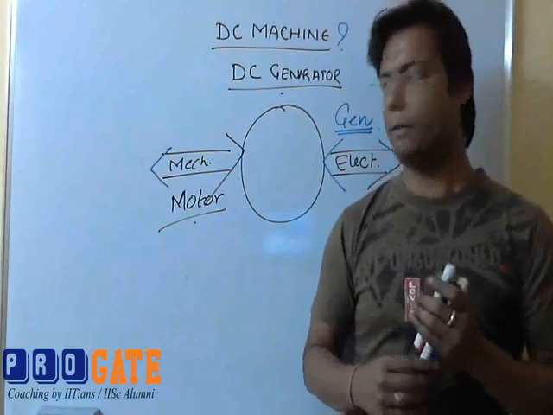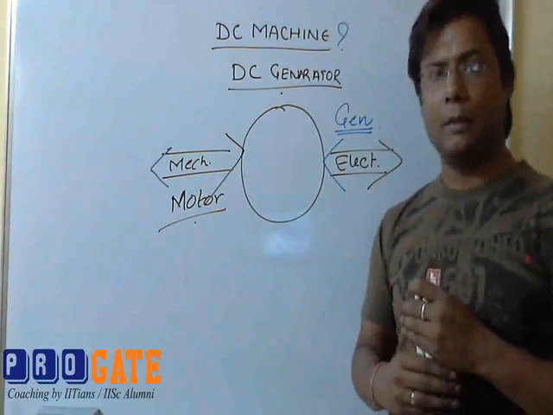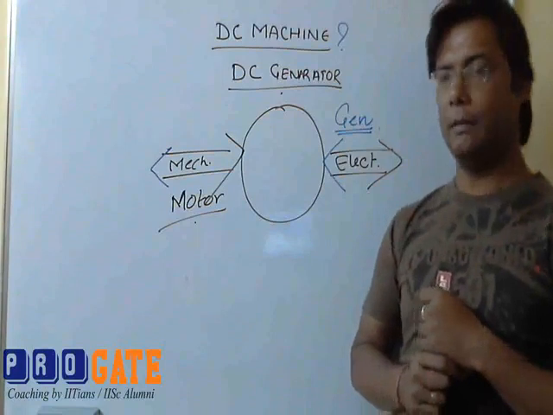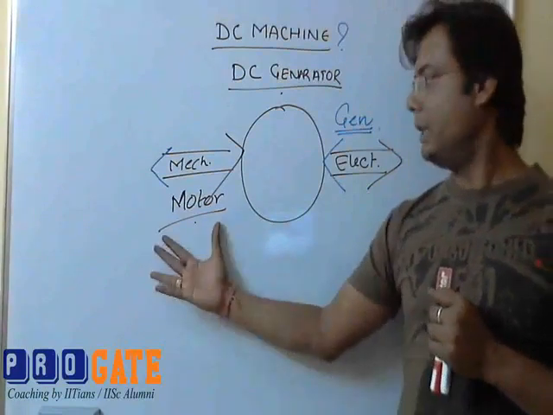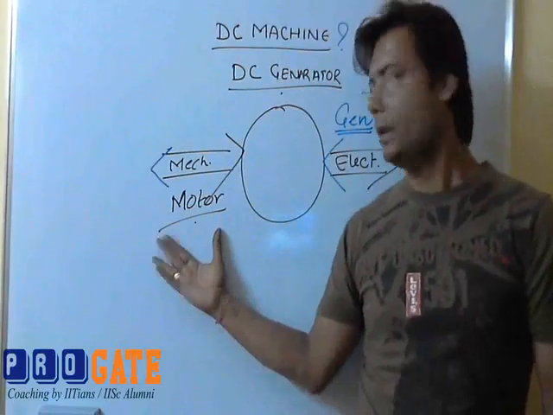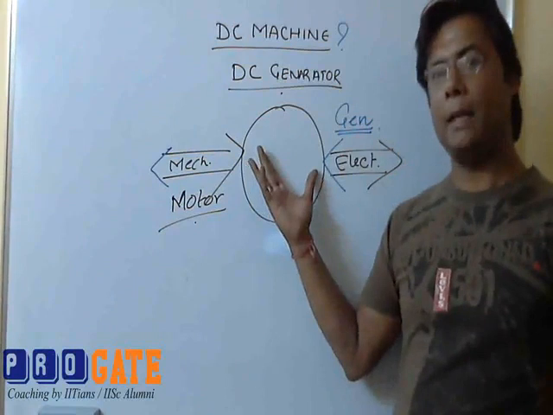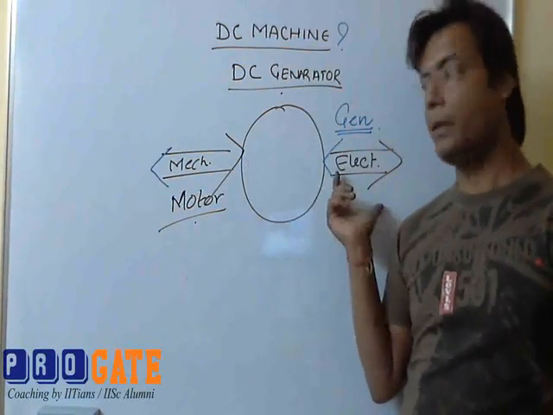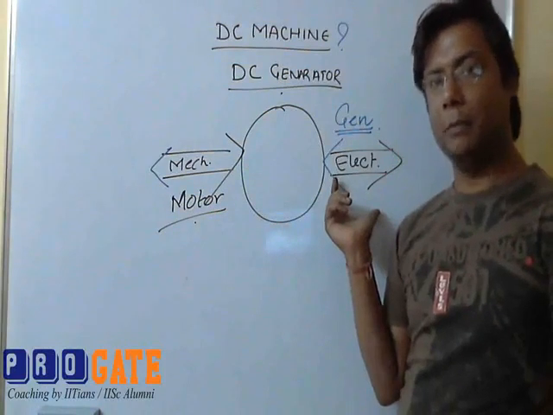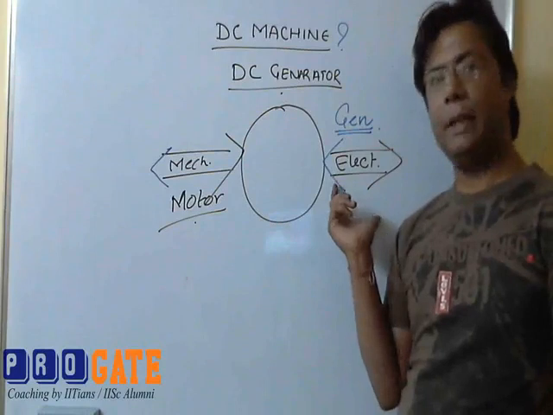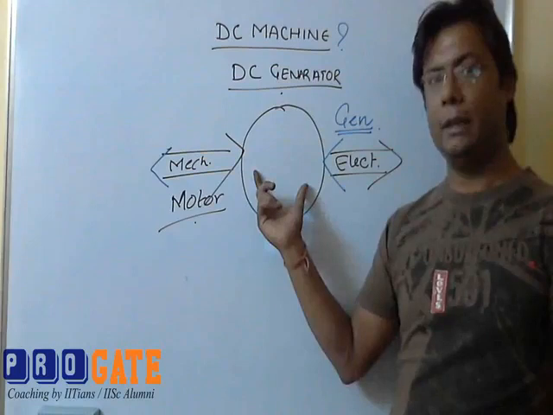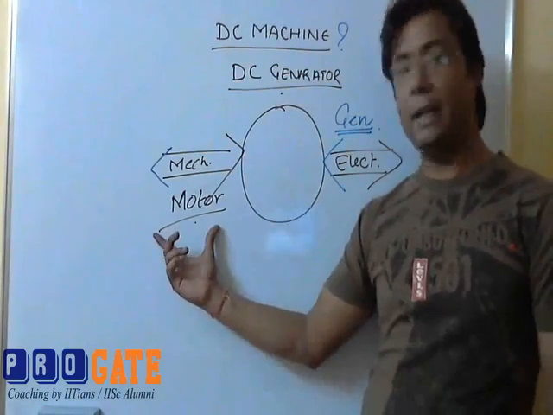First of all, an electrical machine which is working as a generator means we are driving it by a prime mover, giving mechanical energy to it. Something is happening in here and it is getting converted into electrical energy. The same machine can be used as a DC motor. When we supply electrical energy to it, it goes into the magnetic domain, and the magnetic domain is converted into mechanical power, then it is called a motor.